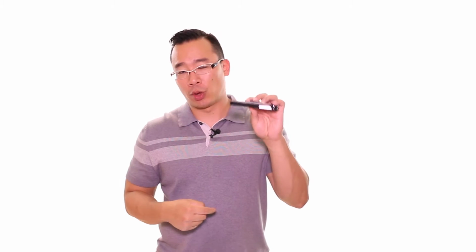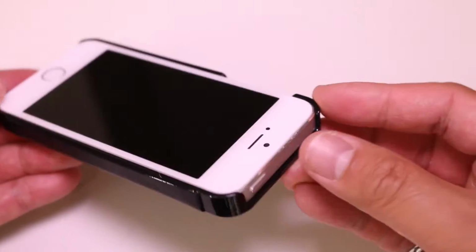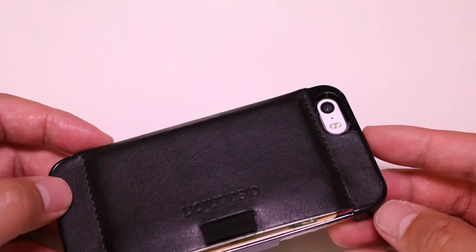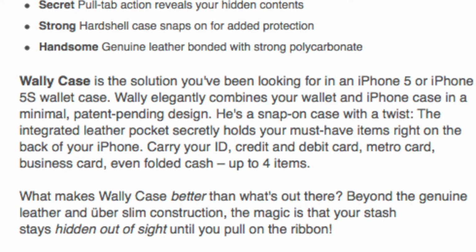Now, the case secretly protects your iPhone. You could definitely not tell that I've got cards and cash with my iPhone, but it does a better job of hiding it than most wallet cases. And it also offers a little more protection to your iPhone. So if you were to drop it on the corner or on some concrete, there's a good chance that it won't shatter the screen.